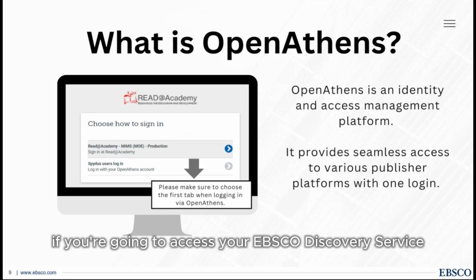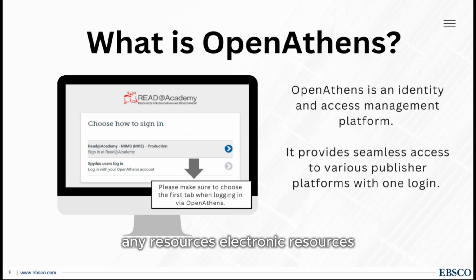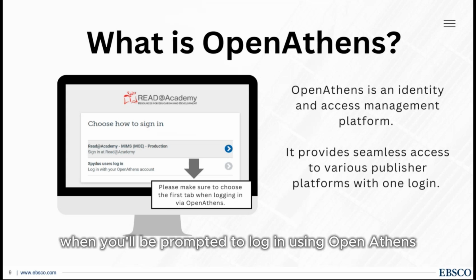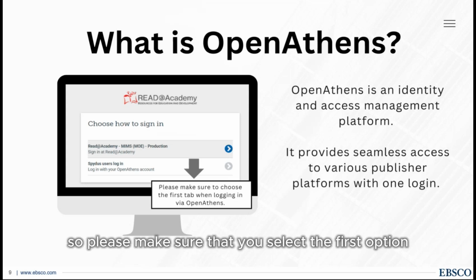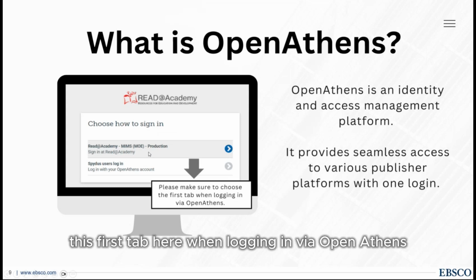If you're going to access your EBSCO Discovery Service platform or any electronic resources, please bear in mind that when you're prompted to log in using OpenAthens, you must select the first option, this first tab here.